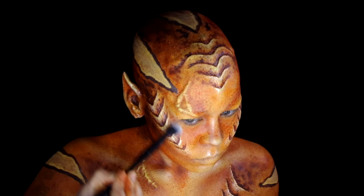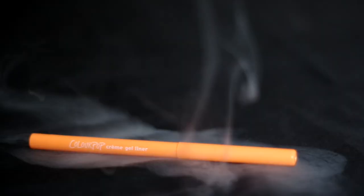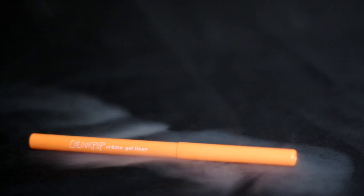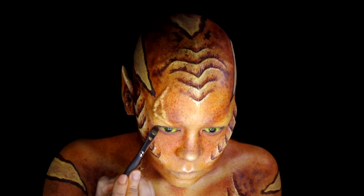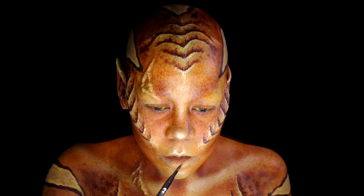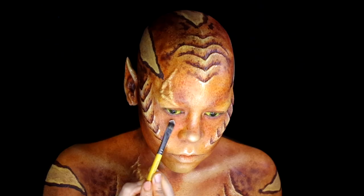Once the contacts are in, color in my waterline with ColourPop Cream Gel Liner. Clean up around the eyes with the saffron color, and even colored in the inner half of my lips. Extend the corners of my mouth with the Rust Red. And of course, last touch — more of the Collective Cosmetics Saint Holy Highlighter. There you go!